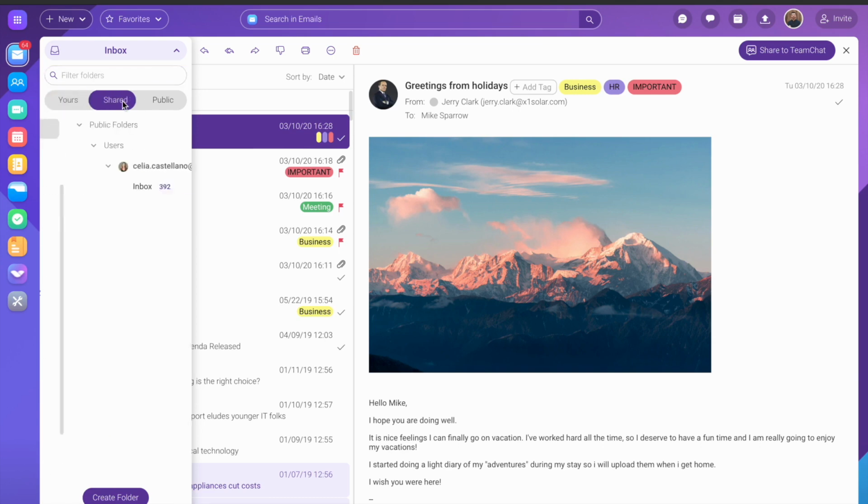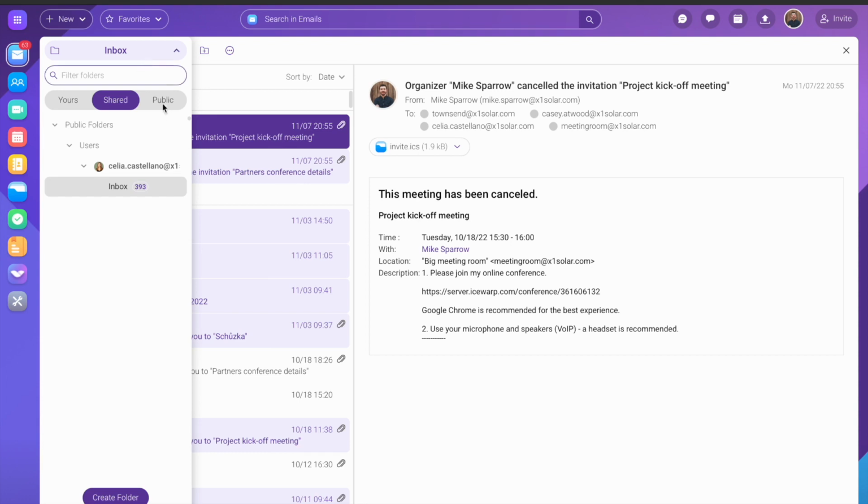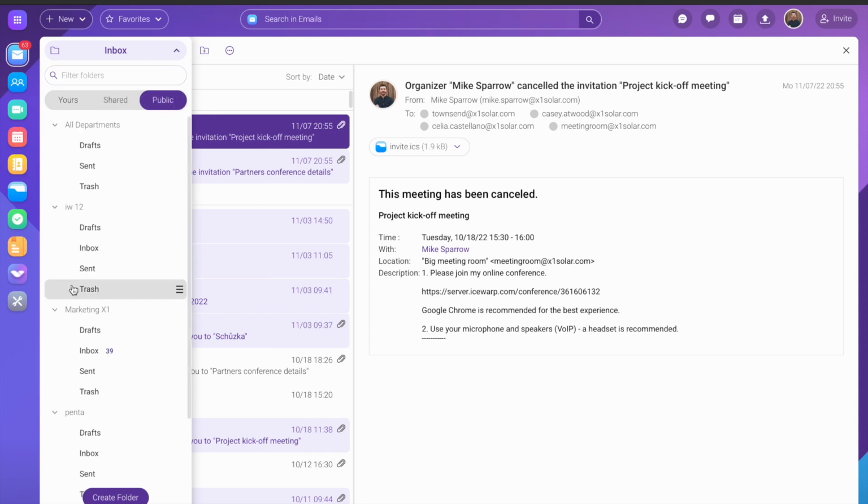He may also have access to shared inboxes. So in case my colleague Celia is, for example, on vacation and I should be managing her inbox, if it's necessary, she can also give me permission to send emails on behalf of her. So during the vacation, I can be the delegate of her inbox. And of course, also public inboxes.